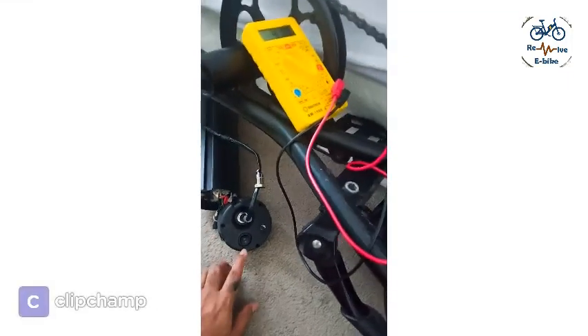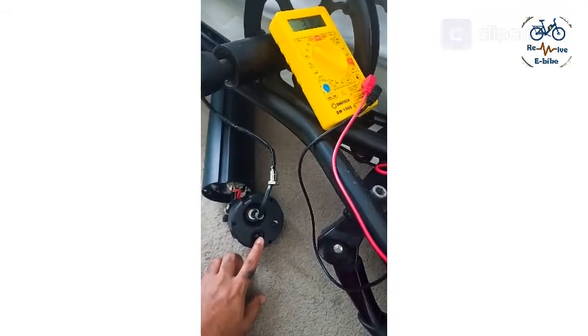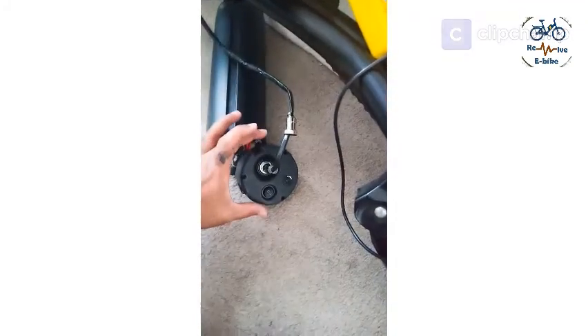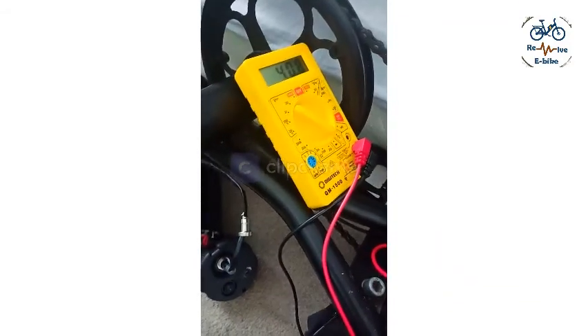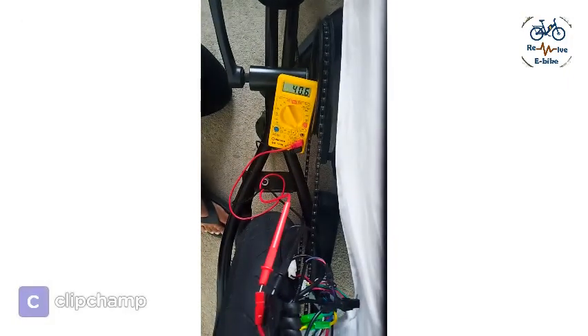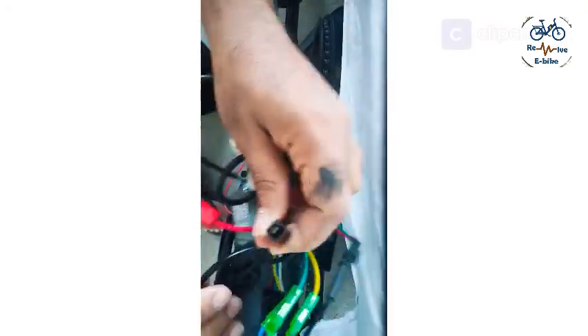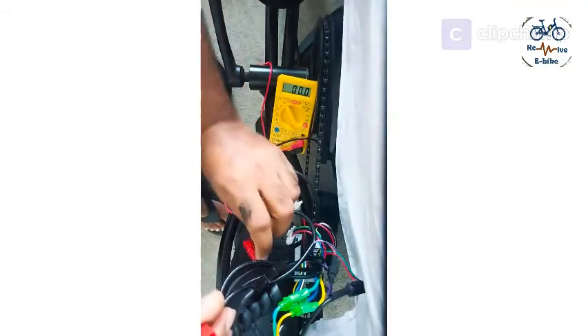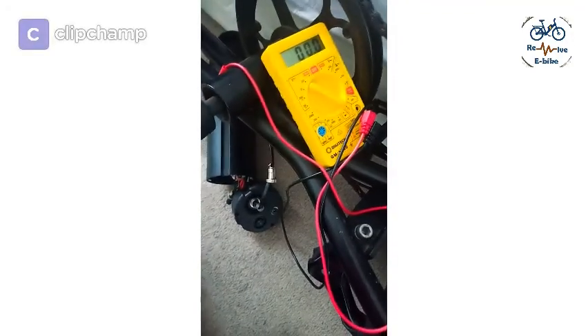After doing this I realized that this switch is suspected to be broken, because whenever I press the switch the voltage changes. So most probably there is something wrong here that is causing this voltage change and the bike is not working. I'll plug it in again and try to switch on the bike. Earlier we were not able to switch it on — now let's see. I've switched it off and I'm plugging the controller back to the battery. I did hear a spark, which means — let's check if it is able to switch on or not.